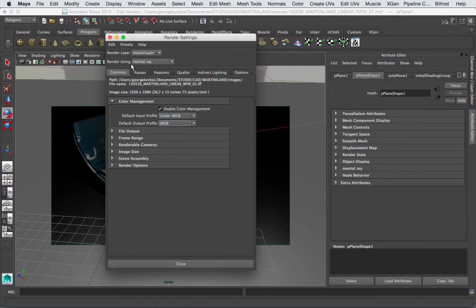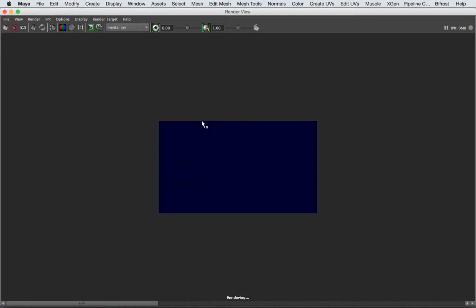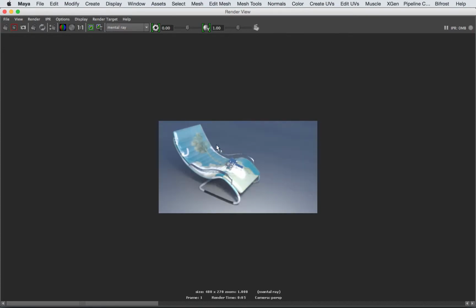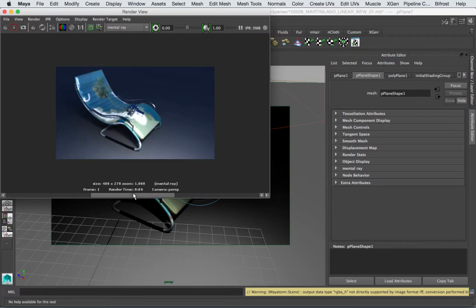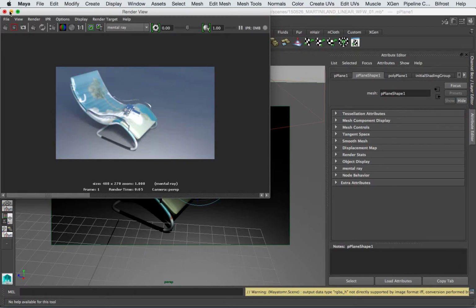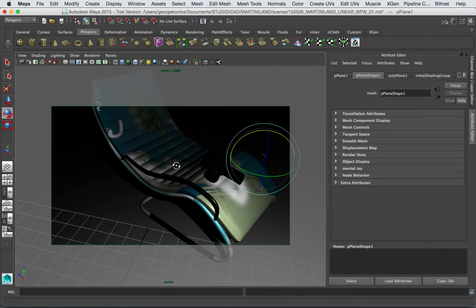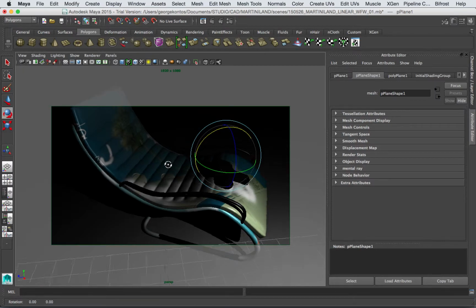Once we do this, the problem is that just by doing that, and I'm going to keep this for comparison, we see that the whole image is completely bleached out. Everything is blown up proportionally higher than before. There's a huge difference between these images. So in order to complete this, we have to go and gamma correct each material in the scene.